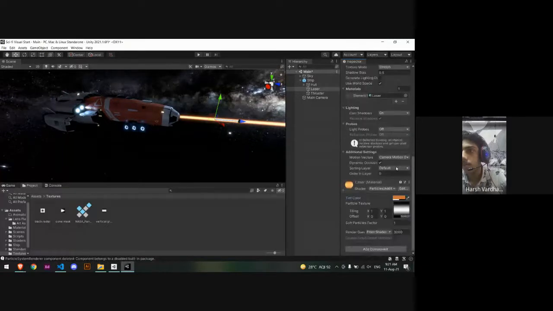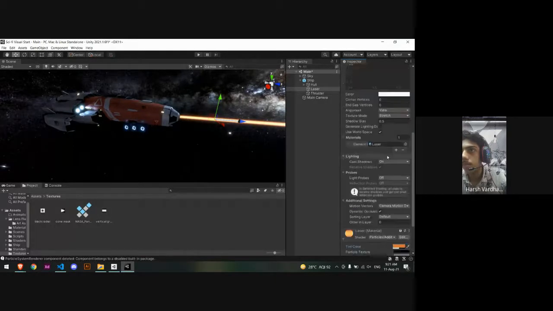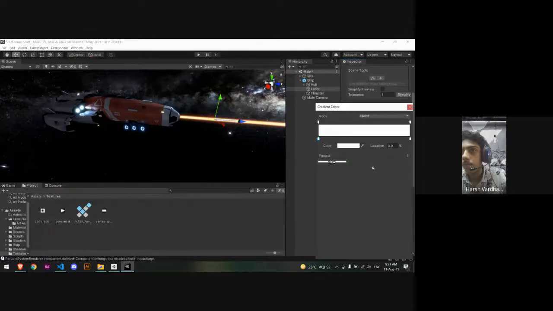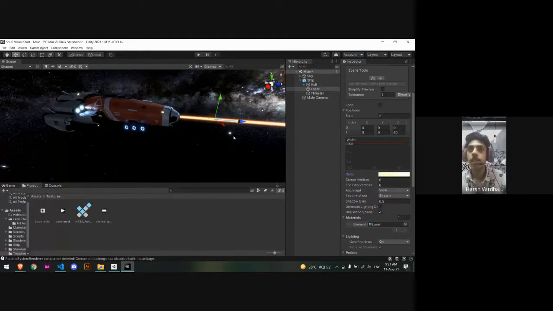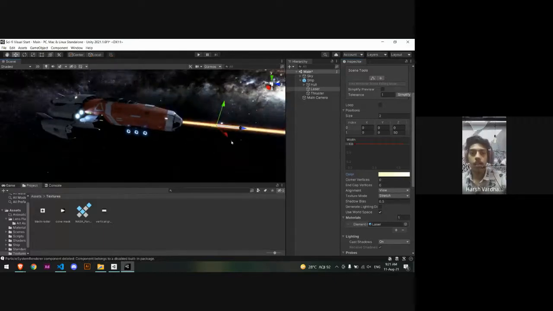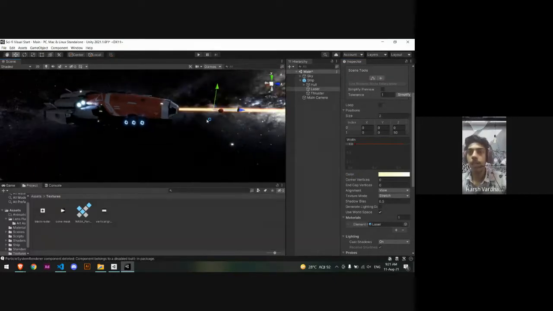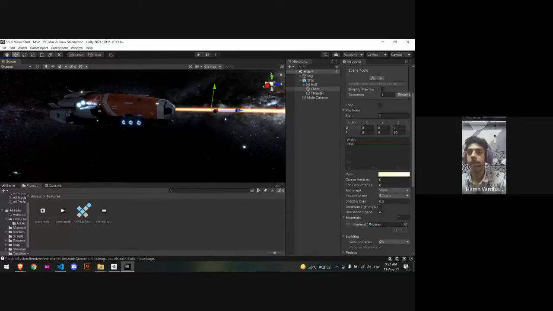We can even create multiple layers for this. Cool, now it's matching. So this is how we created one laser object element.